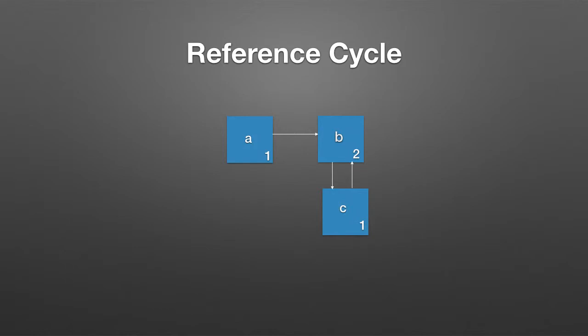Somebody's using object A, and let's say there's this situation where it's no longer needed and it's deleted. Whatever has it goes away. A disappears. However, B and C remain in memory because the reference count for B went down to 1, because C is still referencing it. So in this situation, we have a memory leak.